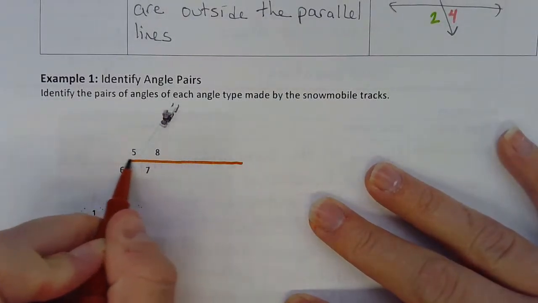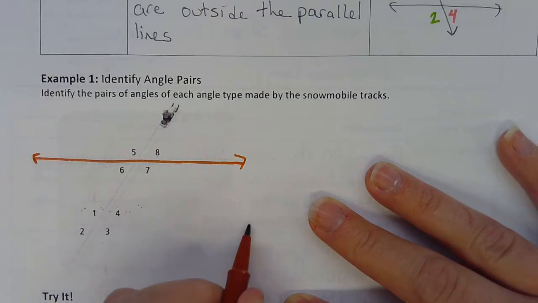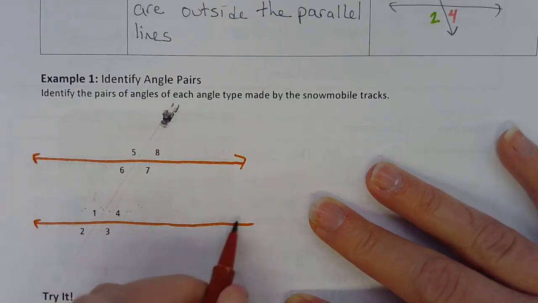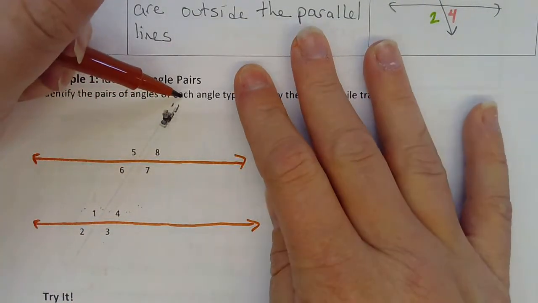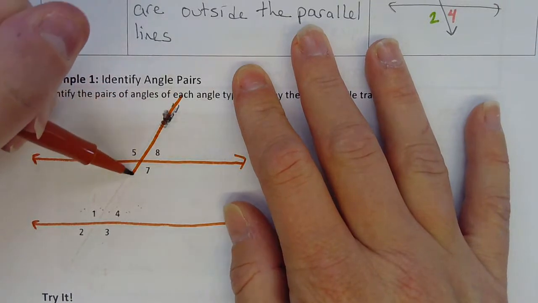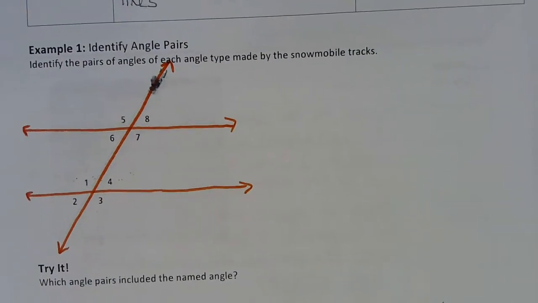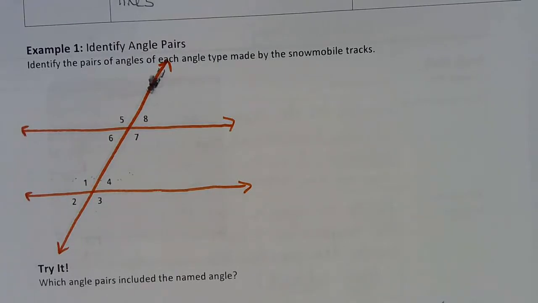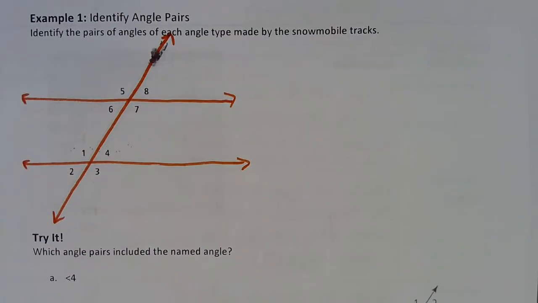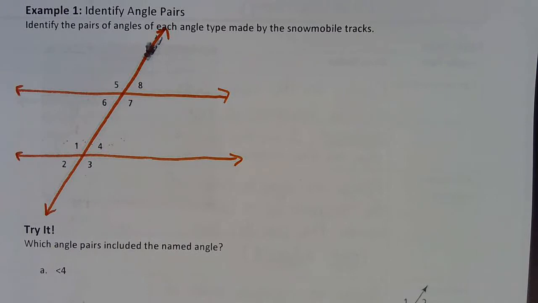So we've got a parallel line here. We've got a parallel line here. And then we have our little snowmobile dude here creating this track. So there's your parallel lines. I feel like sometimes when they do examples and they try to act like it's a real life situation, it's hard to really see what they want. There's our parallel lines. I switched it up.